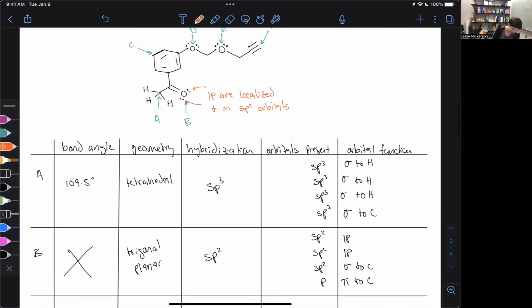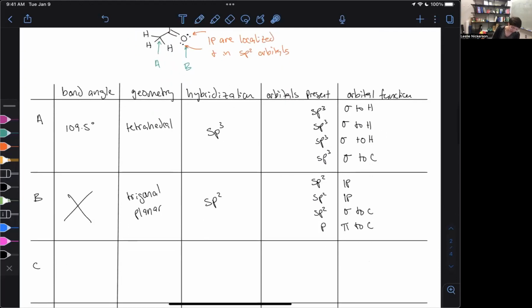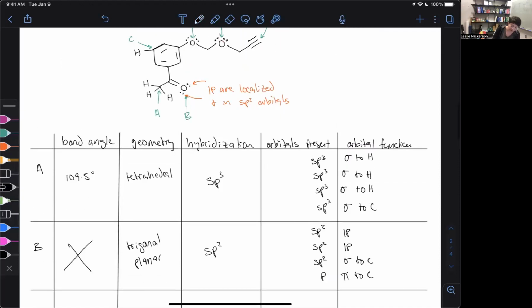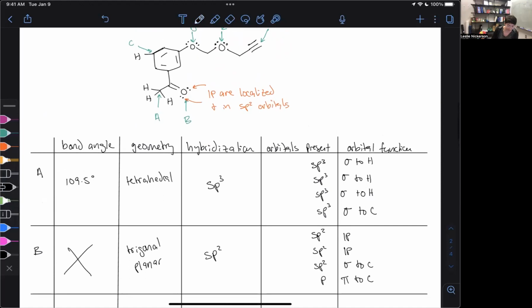All right, so let's go ahead and look at C. So again, I'm going to draw out the H on C so that we just have everything in one place in front of us. So then we're going to count all of the things around it. So lone pairs and atoms. 1, 2, 3. So this one is another sp2 atom. So again, we're going to have a trigonal planar situation. In this case, I do have actual bond angles that I can be looking at. Those are 120 degrees. Anything that's sp2, we can consider as falling into that trigonal planar geometry.